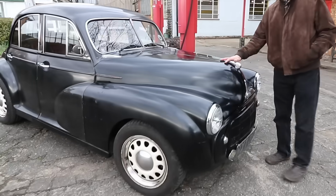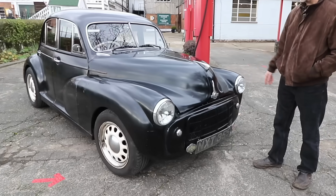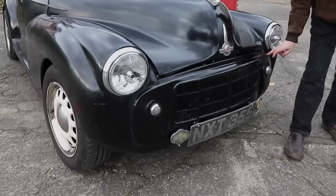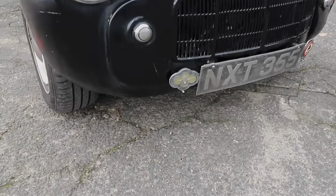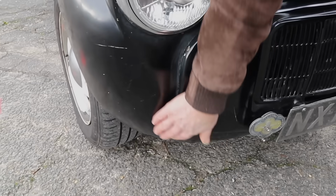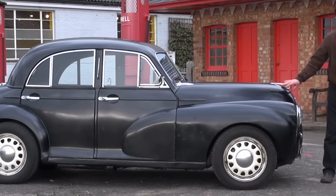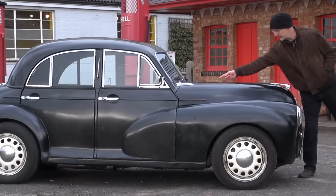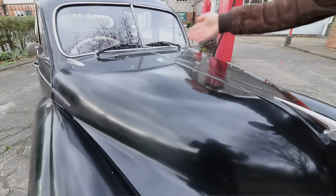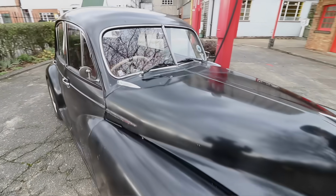Starting at the front, I wanted to keep the car as standard looking as possible, but to do that I had to extend the front 6 inches to get the engine in. And there's an awful lot of mods that most people miss. This front panel, I've reversed the seam on here so that it's bolted from the rear and not the front to get rid of the hockey stick. This bottom underneath here is an old bonnet corner welded underneath to pull the front round, so that I could run it without bumpers. To extend it, I split the bonnet down the centre, and as you can see, this, which was a parallel line, is now tapered. And I let in the grille at the back to give me a cold air feed for the engine.